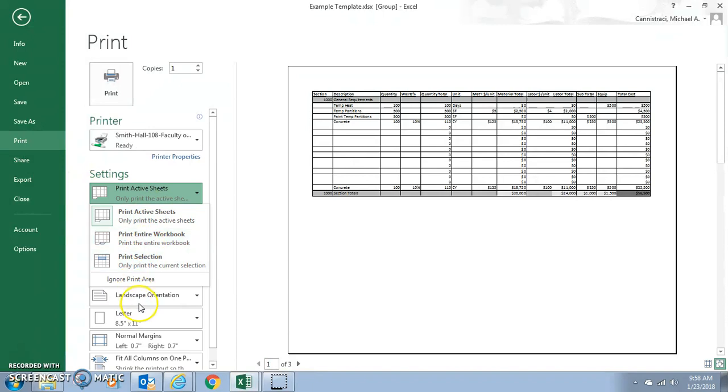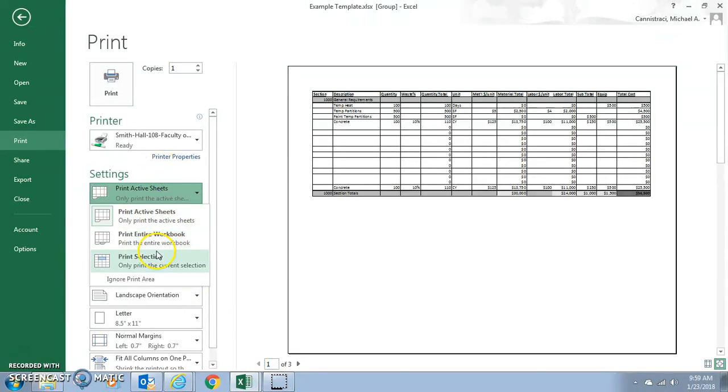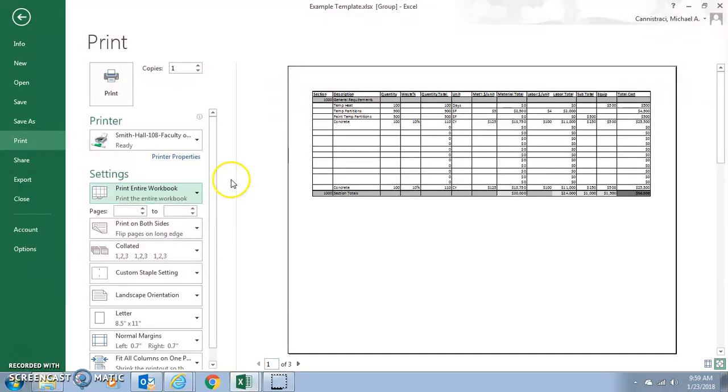You can say entire workbook. All my active sheets are the ones that are highlighted, and I've highlighted 3 of these. But you could also go into here and say print entire workbook, and that's a way to do it. You can see I have, again, the same 3 pages right here.